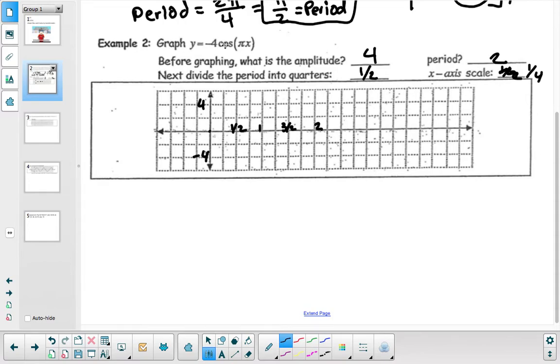And then we're dealing with cosine. So cosine starts at, air quotes, 1, should start now at 4, which is the amplitude. And then it starts going down, and then every quarter it's going to intersect with either 1, 0, or -1. So every quarter, or in this case a half, you're going to be hitting either an axis or a minimum or maximum. So one full cycle looks something like this. Draw a couple in there, but again, every 2.